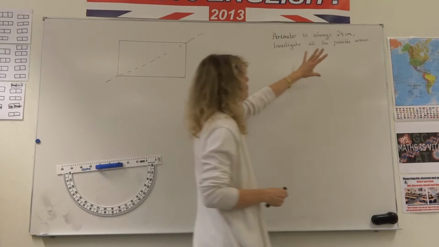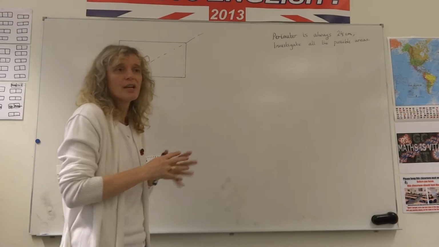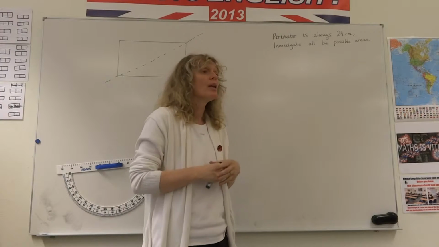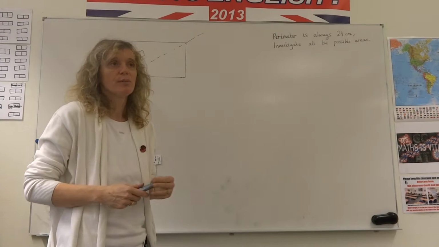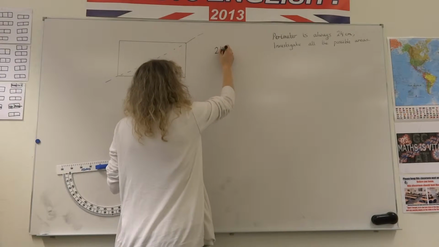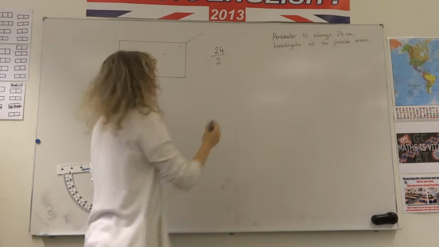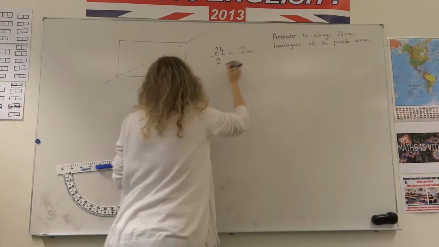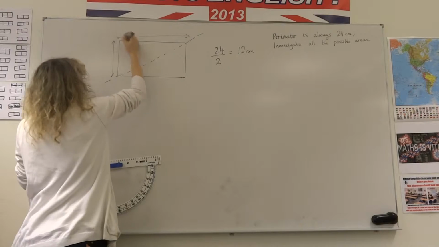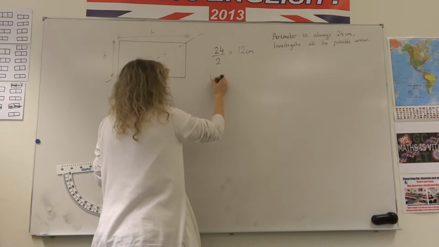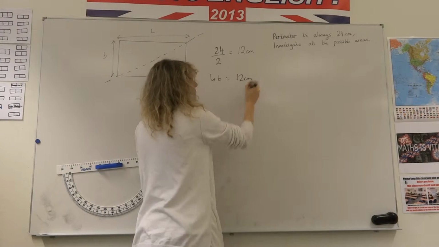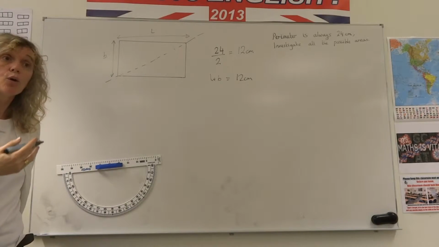So let's say that the perimeter of these four-sided figures is always 24. It's only whole numbers that are possible. So how could we easily work out all the different possibilities? This is where it's very useful to work out half of 24. If we work out what half of 24 is, that means that I've got 12 centimetres. It means that this length and this breadth together, L plus B, end up equaling 12 centimetres. So now it's really easy for me to work out all my different possibilities.